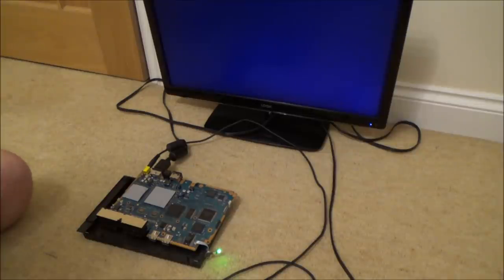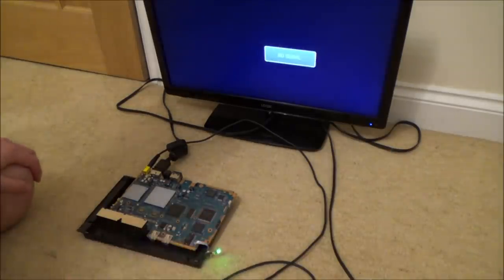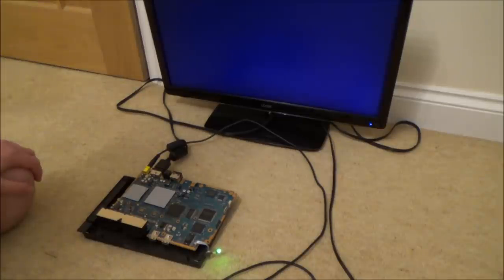Right, I need to have a close look at my good board. So is it the chip or is it not the chip? I mean, if my good board was working with the other chip, then we know 100% it's not the chip. But right now, I'm not 100% sure, because this is doing exactly the same as it was before, which makes me think that it's not the chip.